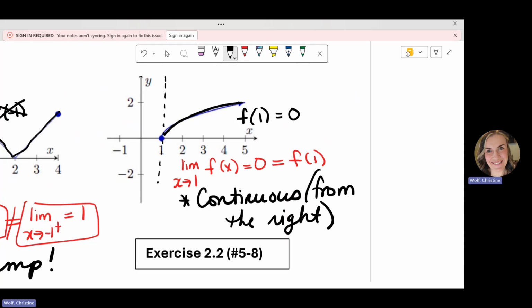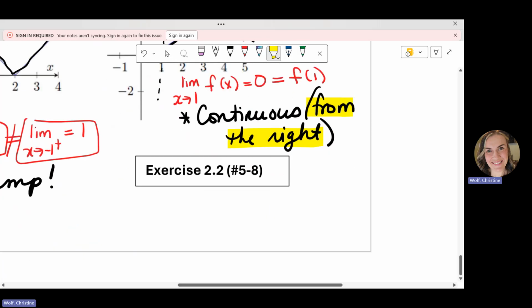That is just kind of us acknowledging that we see that the graph doesn't even exist on the left, and we've only really had to check the right. Okay, so you only have to do that if you just have a graph that's only on one side. Okay, but it is continuous, but just precisely from the right. Okay, so that's graph continuity and discontinuity.